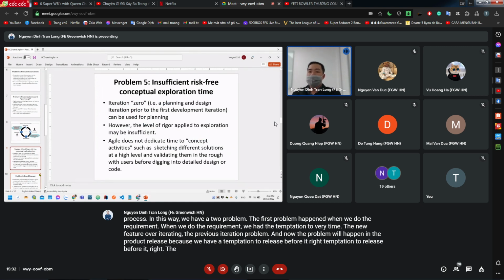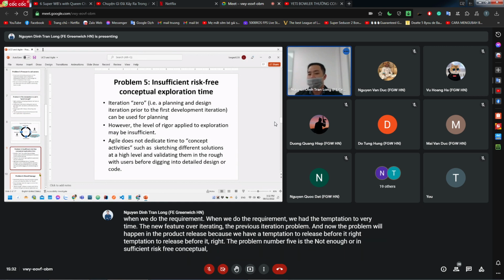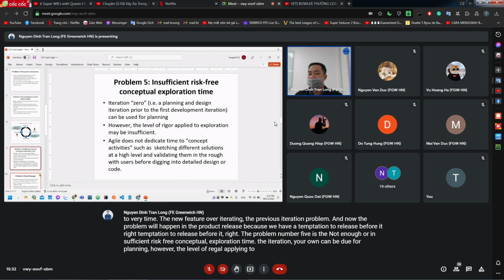The problem number 5 is not enough, or insufficient, risk-free conceptual exploration time. Iteration 0 can be used for planning. However, the level of rigor applied to exploration may not be enough.